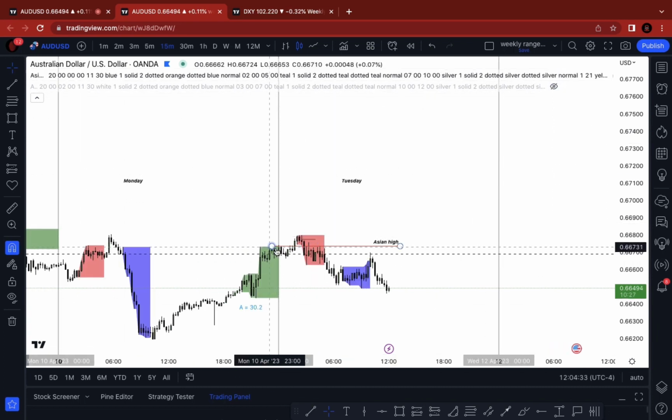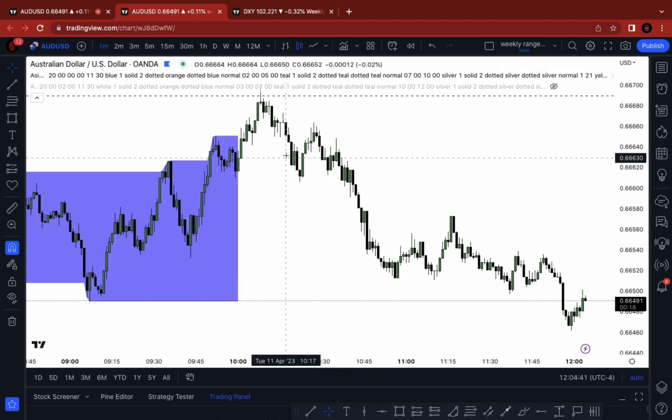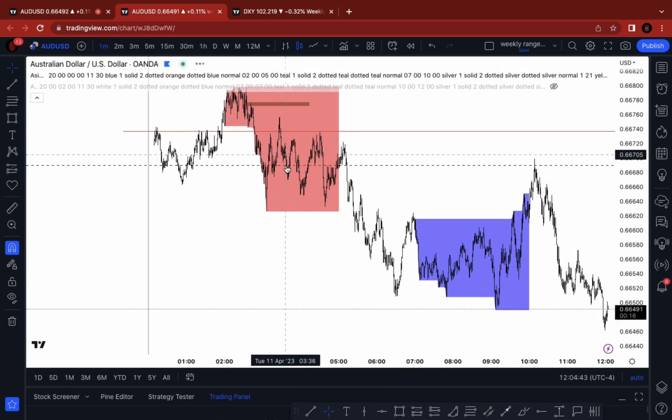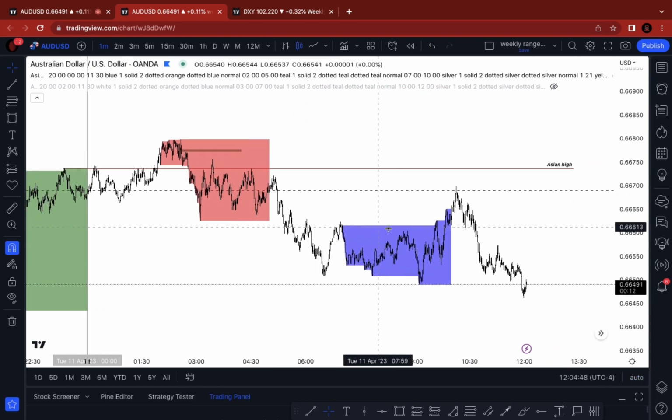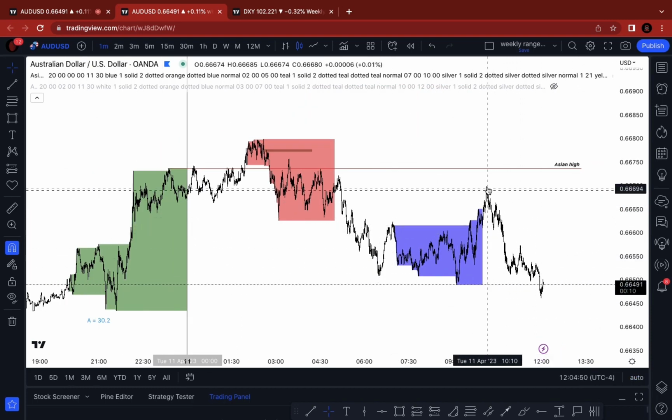Price takes out the 15-minute swing high, or the Asian session high. Here is where you get the entry. So if you scale down to the 1 minute or the 5 minute, there's some fair value gap here that allowed you to get that short opportunity to where we are currently in price. So you can see we're breaking down. We even got that London close reversal above the weekly open.